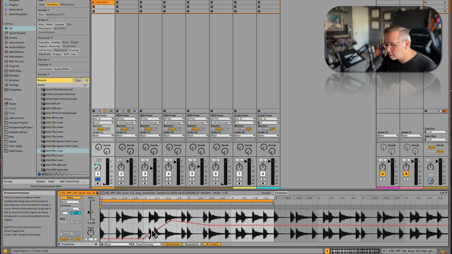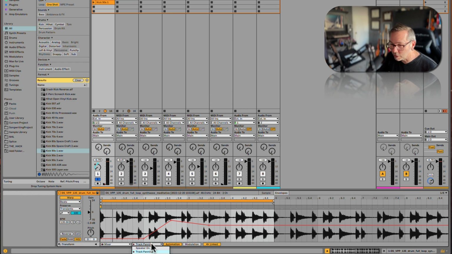Now what's tricky about this is that we have to remember that our automation is going to loop back. So in this case, what's going to happen is my panning is going to be right here, and then it's going to loop back and jump to down here. It's going to be really kind of strange. Well, we're not going to hear it because of the volume automation.